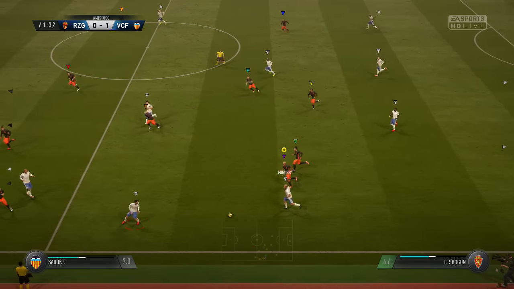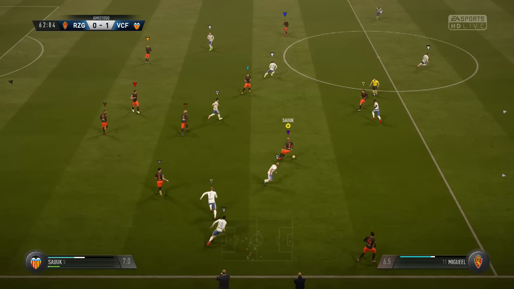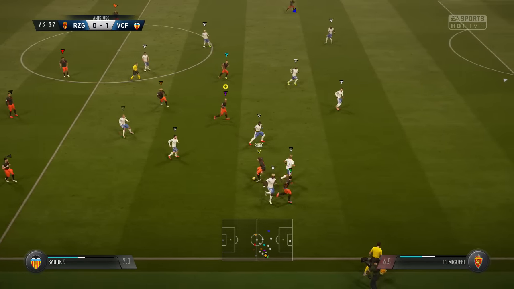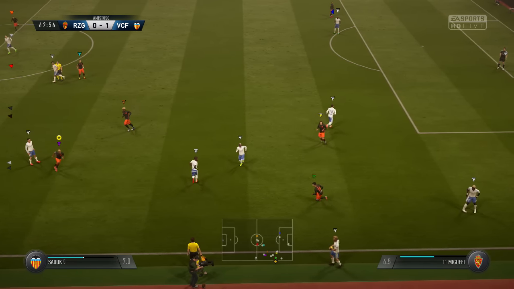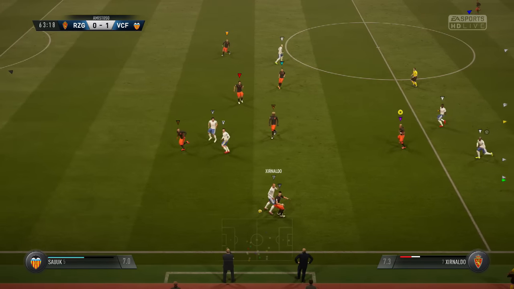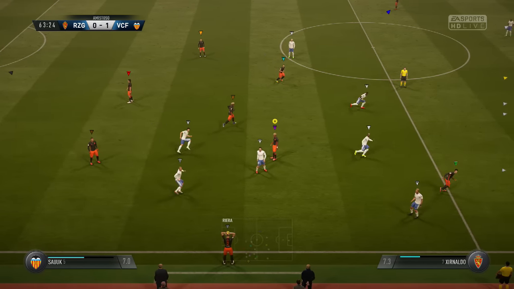Mikel. Here's Song Young. With the ball, Valencia. Crespo, a target that they can find. And it will be their throw. Good anticipation by the opposing player there to read the direction of the throw.